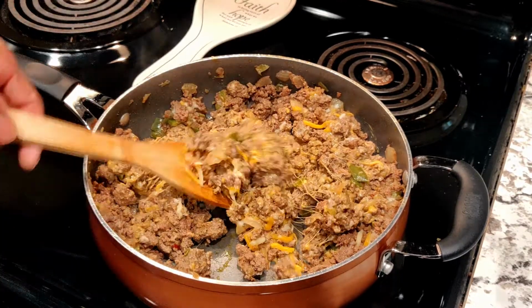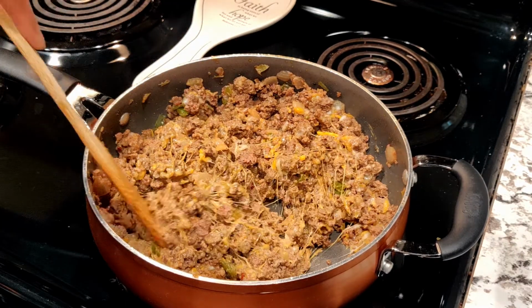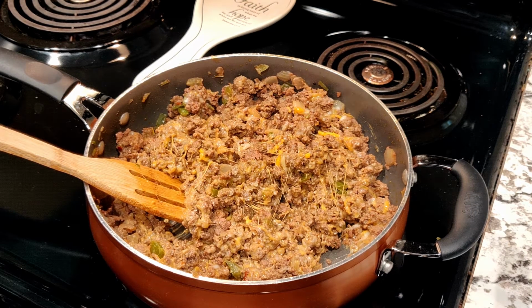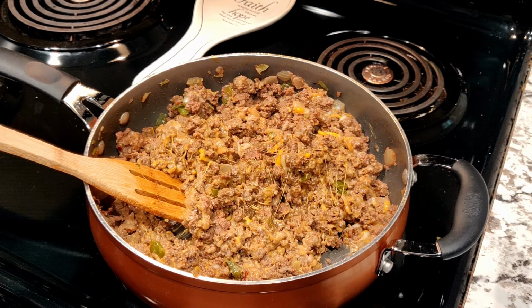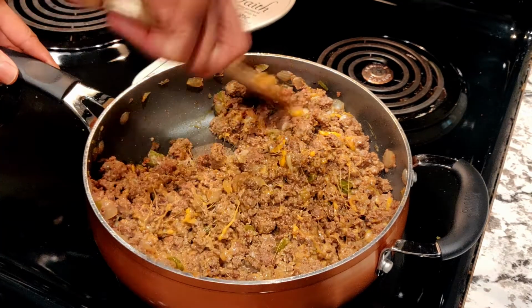It's kind of more closer to like a Philly cheesesteak or an actual chopped cheese sandwich. Usually with the chopped cheese sandwich, from what I'm aware of, I've never actually had one, sometimes they use yellow American cheese, and they'll just put the ground beef on the sandwich first, then they'll throw the yellow American cheese on top of it, and they might toast it in the oven or whatnot. This to me is just easier to do, and you can make a lot of this.